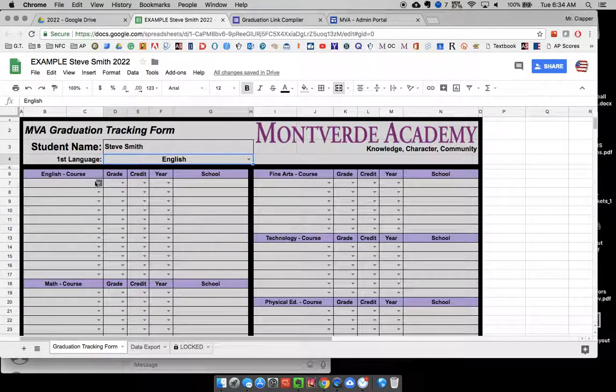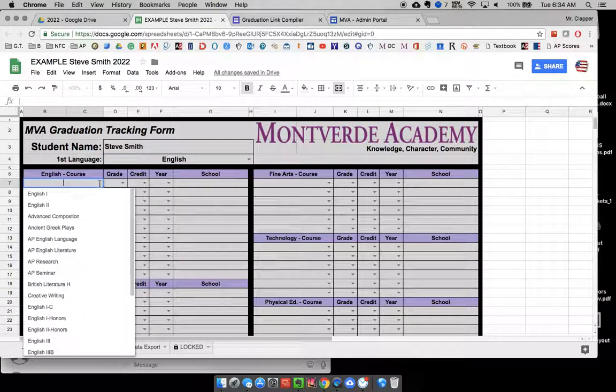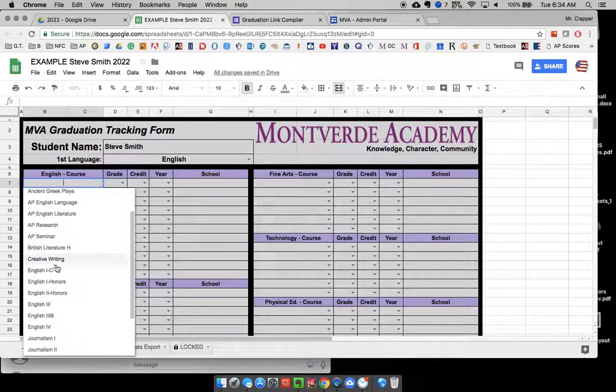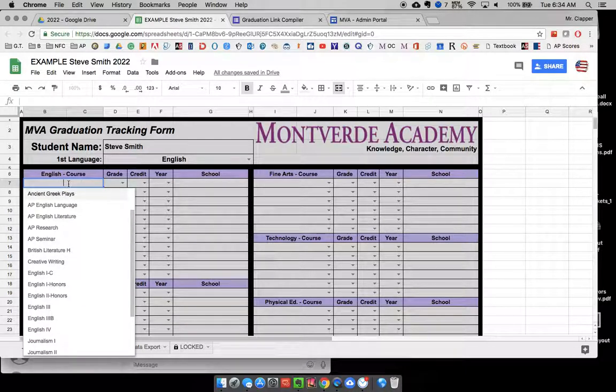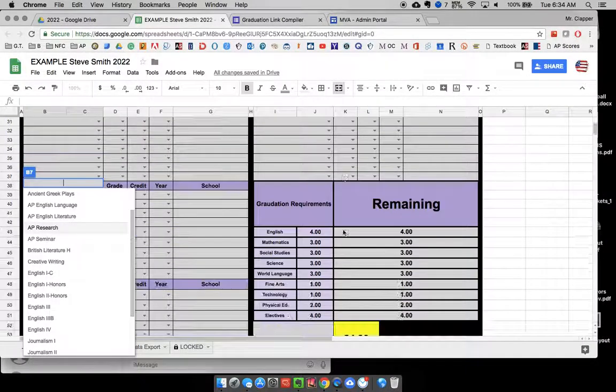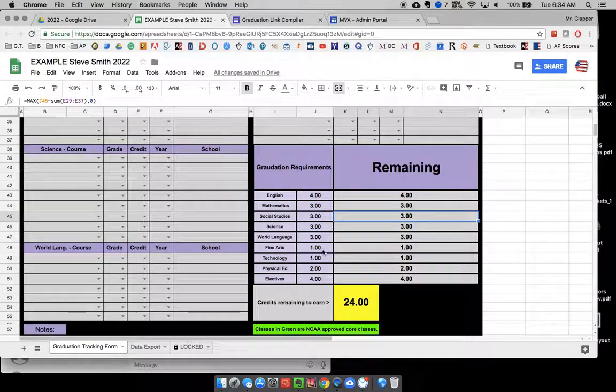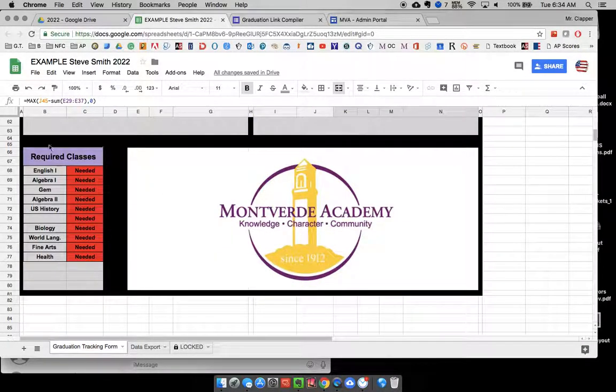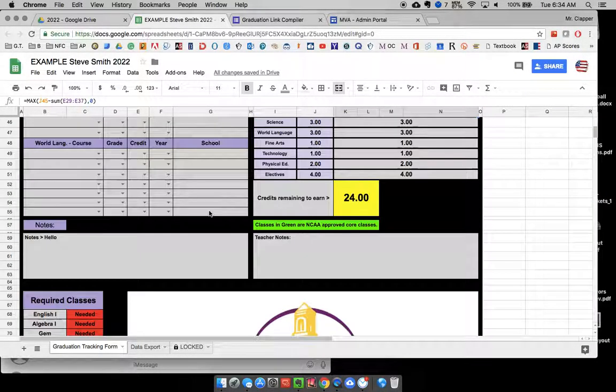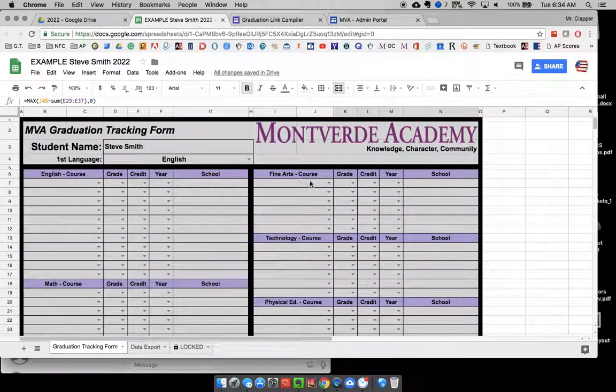When we enter information in these columns here and here, we really do want to make sure to select from these listings of classes. We don't want to enter in unless we completely have to, because these are the names that will track against this type of information down here and go against the things here. So it's imperative that if we want to have new classes here, we need to update the master copy, which I can show you how to do at a later date.